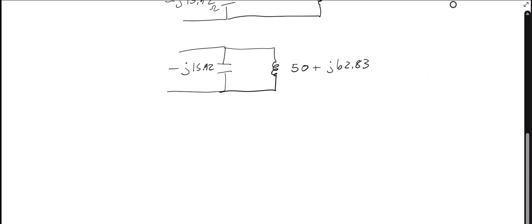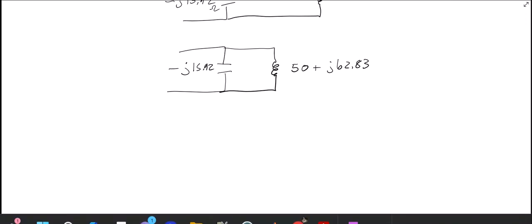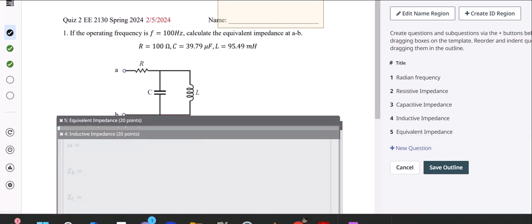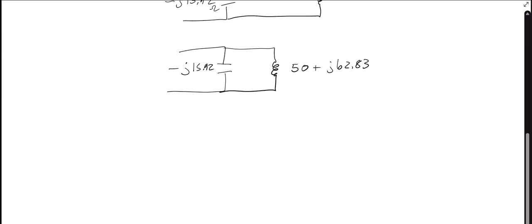Okay, so this next part, they are in parallel, and so like I said, I'm going to do maybe two of these out in detail. Did he say anything about how to use a calculator, like how much of your work you had to show? Show your calculation. That's all he said. Okay. All right. So at least for this quiz, show all your calculations and check it on your calculator.